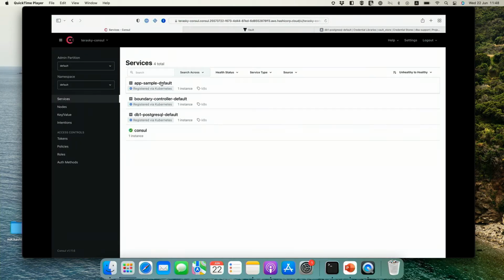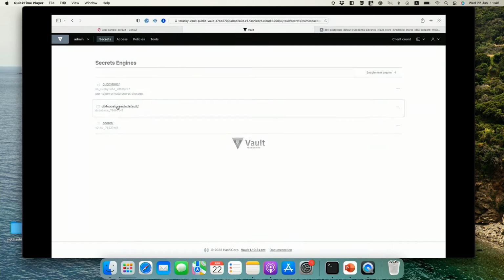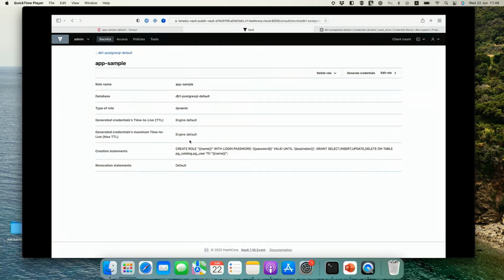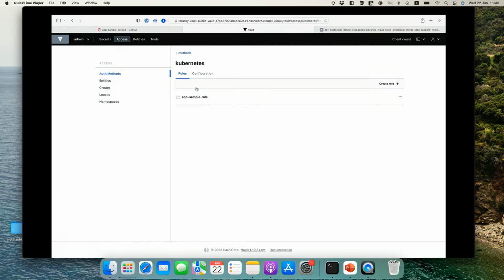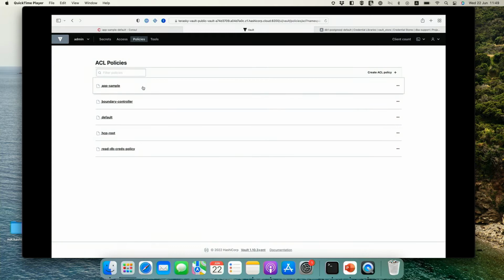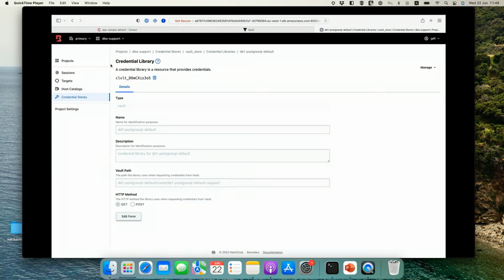And now in our console, you can actually see this is our service. And in our Vault, you can see that in our database, we have two roles now, right? And we have our app sample role, which gives us select, insert, and so on on the Postgres catalog pg_user that we asked for in the labels, right? This is great, in my opinion. Then in auth methods, we created our authentication for our service account. And this is my favorite part. There's an app sample. I don't know if you see it, but this is actually least privileged access, so you can be lazy and secured with CTS.